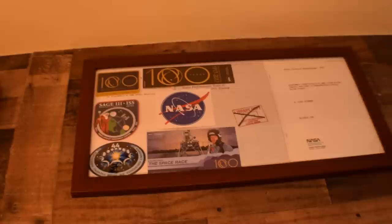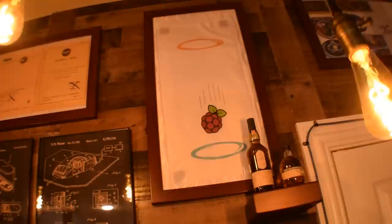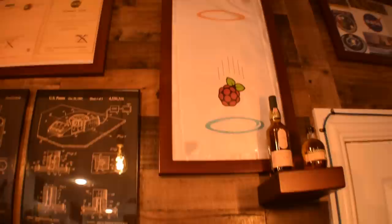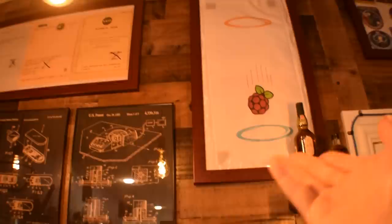I have our Raspberry Pi portal art right there. I had that made. I made that myself, and actually I did that in Microsoft Office PowerPoint, and then I just had it printed through eBay. It was like $5 to get the thing printed. Everyone always asks me, where'd you get that from? Where can I buy that? Well, the answer is you can't, because I made it myself. You could easily make that design and have it printed on eBay for like $5 once again.